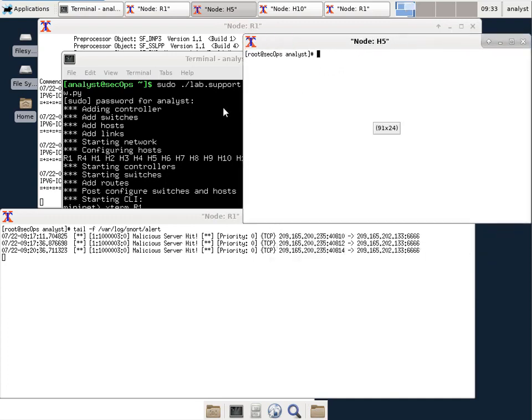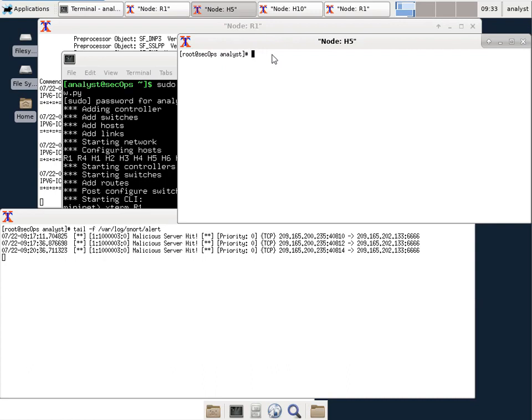And we're going to pull the file from our web server on H10. wget. And what I want to see down here is I should see a new alert.